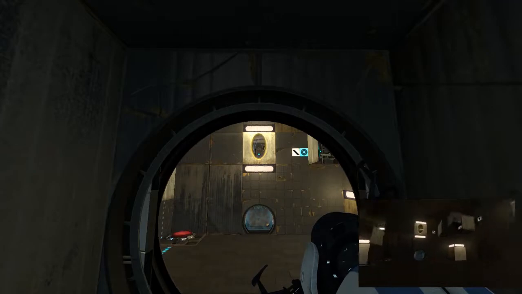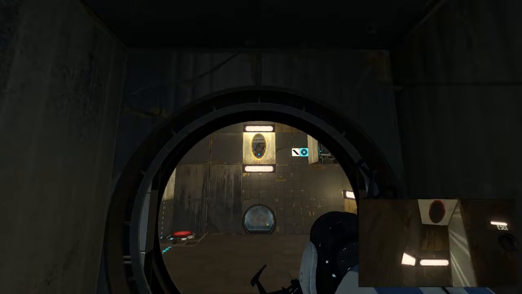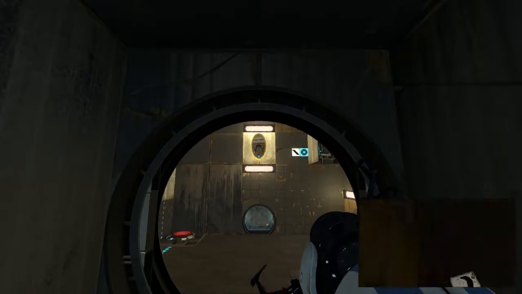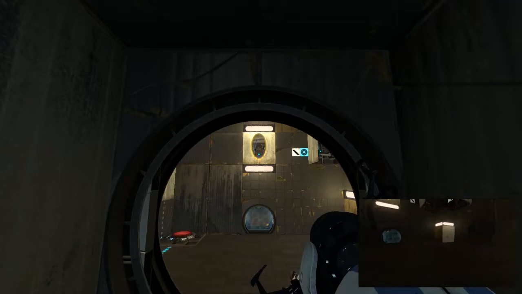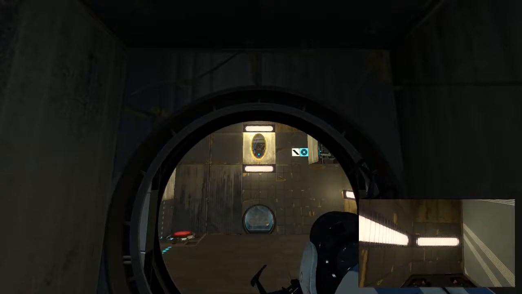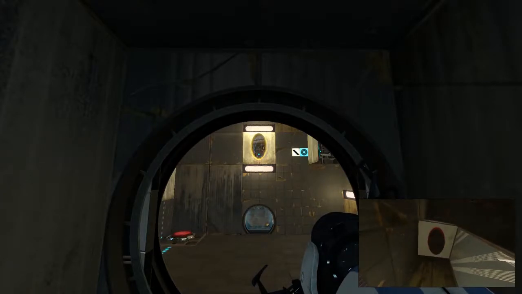What? Oh. I don't know why, whenever I tabbed, it looked like you got stuck on that light up there. Yeah, it looks weird. Dude, I don't know which way to look. I think it's because your portal might be upside down. Shoot a red one. Right side up. Try it now.